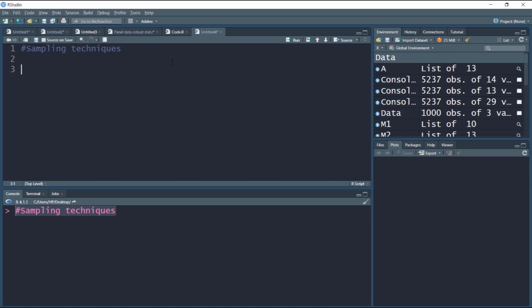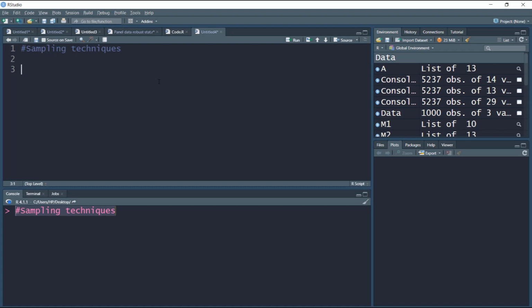Predominantly, there are two sampling techniques. One is probability sampling and the other is non-probability sampling. From an empirical perspective, probability sampling is the important one. We'll discuss non-probability sampling a little, but it remains less important to the empirical aspects. In probability sampling, you have simple random sampling, systematic sampling, stratified sampling, and cluster sampling. For this particular case study, simple random sampling remains the most important, as we will see.